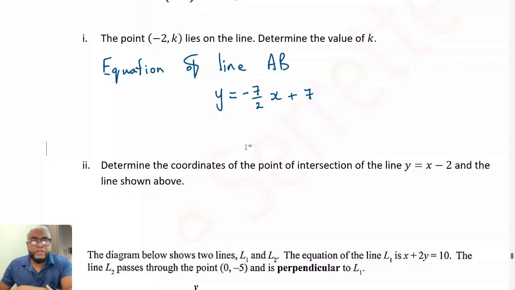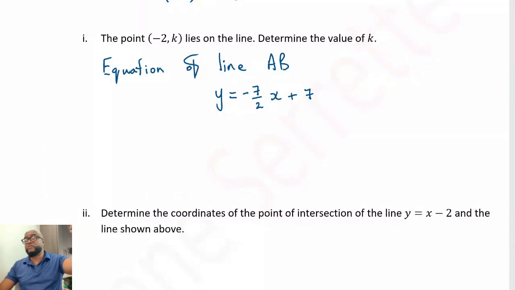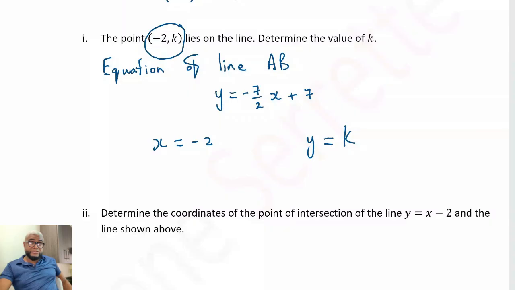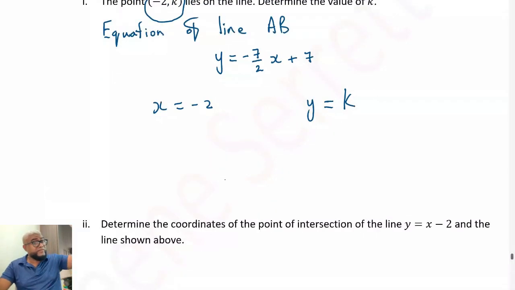Right, there we go. So this is how you find the value of x or y given the equation of your line. So let me look at the coordinate they give us there. What is the x value from that coordinate? Anybody? We're looking at the coordinate. What is the x value from that coordinate? So x is equal to -2. Everybody good there? Talk to me, Yuvraj. You good there? Everybody good there, right? So watch it. We have x, we have y. y is k, right? They want us to find the value of k.